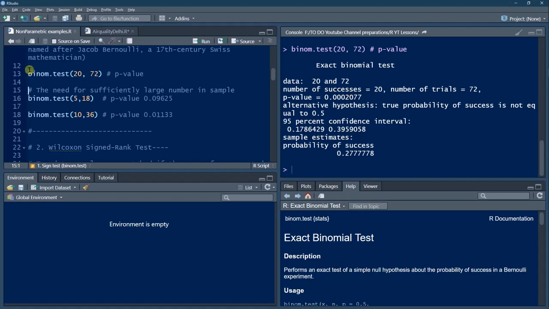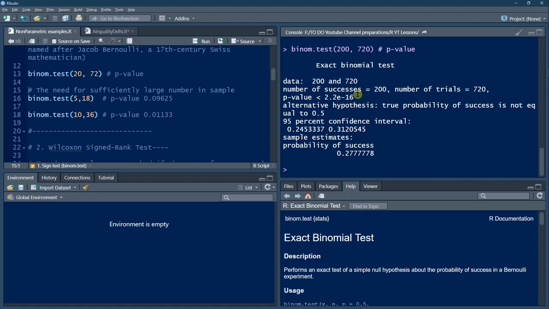Now let's do the same test with a larger number. Binom test, I will multiply this by say 10, so I will get 200, and here also 10, so I get 720. Let's ask for the p-value.